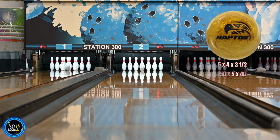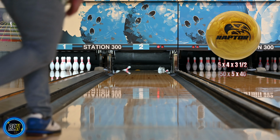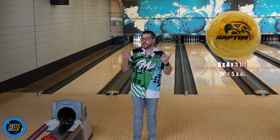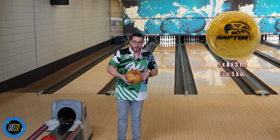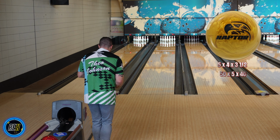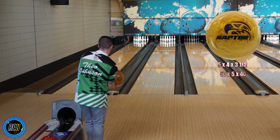Okay, so you guys can kind of see it blended out the mid lane a little bit more than that Primal Evolution did. I love this Raptor Rush, guys. It's a really good ball. Love it. From a comparison standpoint, that kind of shows this ball's a little bit more blendier. See that same thing? I'll even move a couple more left just to show you that as well.